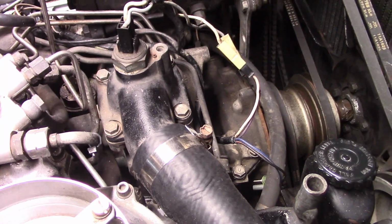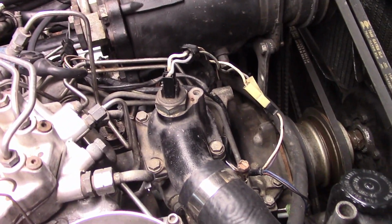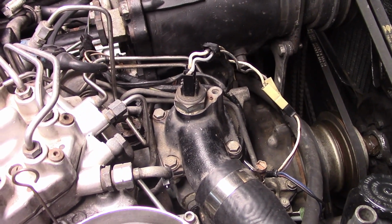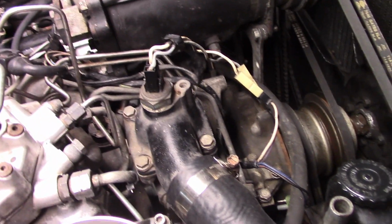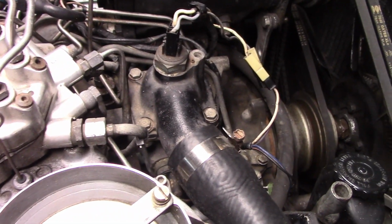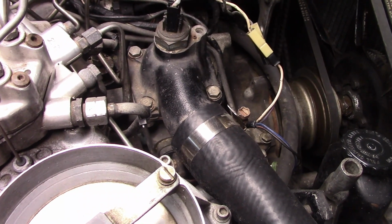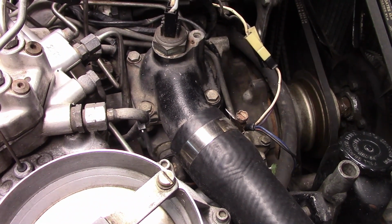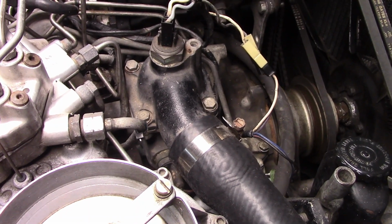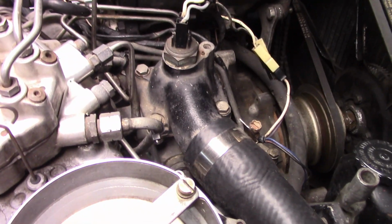I bled the system, and in order to get to that temp sender, I had to take off the thermostat housing again. I had to bleed the system again, which sucked, but it was fine. I needed to replace a thermostat anyway. I figured out an alternative part number for the temp sender, which was readily available here in the US. It actually matches a temperature sender on a 1980 MGB. So I was able to use that temp sender. Now I get good readings from the gauges, which is great.